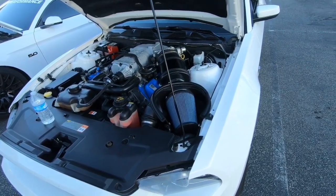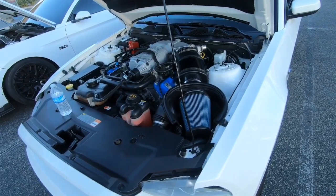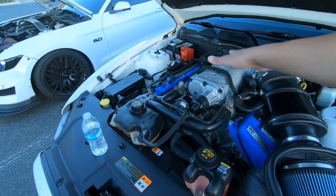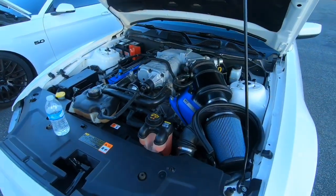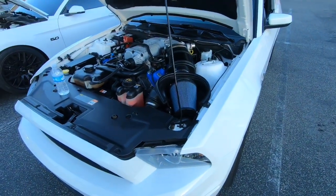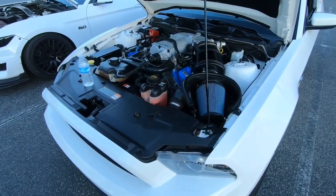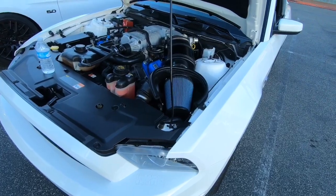Yeah. And they were trying to get me to get one, and I backed out because the only thing I don't like about it is they're big, they're huge, and it's a polished look. I like the flat look to it. But yeah, they can get a ton of power out of it. I was looking to go with cams on my next mod too on my car, and then I'll probably be at 510 to the wheel. Yeah, that would be nice for me.